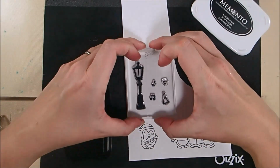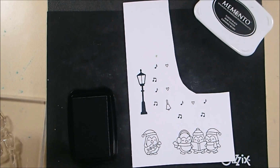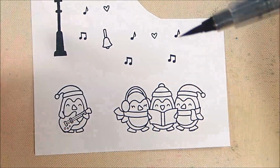And then I will be coloring those with the Spectrum Noirs, and the Memento is resistant to the alcohol ink in those markers, so they work very well with this. To start off with, I'm going to use my sparkle colored markers.